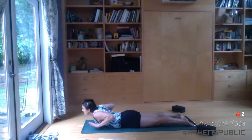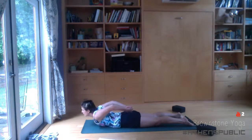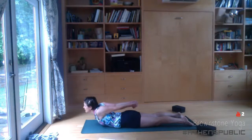And now let's sweep the arms back, interlace the fingers behind the back. Shoulder blades squeeze in, elbows turn up and in, and then reach back through the knuckles as you straighten the elbows. Press the feet down, lift the kneecaps up, lengthen through the tailbone, draw the lower abdomen in and up, reach with the knuckles, broad collarbones, lifted heart, sides of neck back, crown of the head lifts.